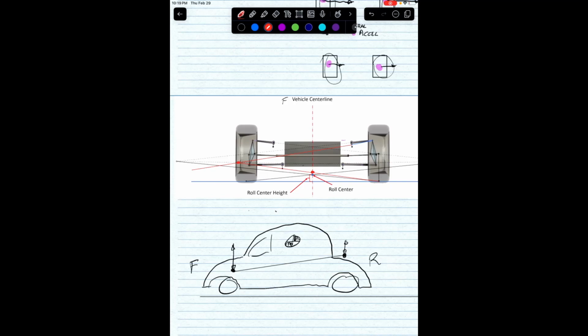So this is the extent of what you can do on paper. At this point, your understanding would be strong enough that you would go into the software and start playing with the points to change the roll centers instead of trying to do it by hand, because you still want to figure out what it is on the points. So that's basically the whole story.